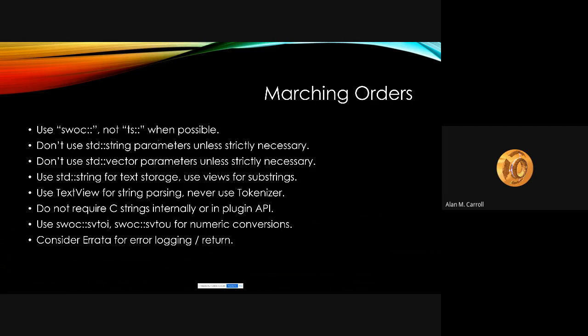It's really just very nice. Don't use tokenizer. Let's avoid requiring C strings. I know I've yelled at a couple people the last few months about putting stuff up. Everything should be view oriented, either span oriented or view oriented. We should do that everywhere, whenever possible, and only go to C strings or whatever when we actually have to talk to system stuff. And again, the whole libswoc format and buffer writer or standard format lets you do this. You can pass views and spans into them, and they'll just work. You don't need that alternating byte. It creates lots of problems. Avoid it if at all possible. And I want all the plugin API to be view and span oriented, so that when we put C++ wrappers on top of it, which we're going to do at some point, it's so much easier.